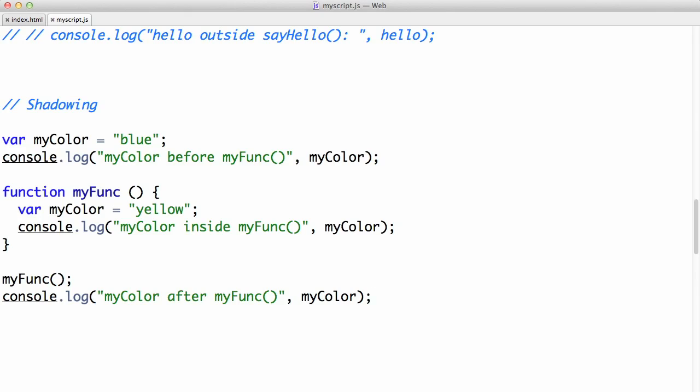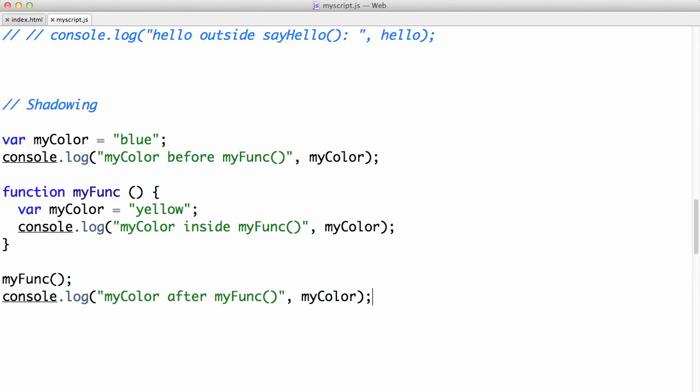If we gave it a different name, it wouldn't matter because we wouldn't be able to access that variable from outside of myFunc. However, since we've named our variable the same thing as a global variable, it still creates a local variable within myFunc that's completely separate from the global one. So when we say myColor equals yellow, we're not affecting the global variable. And this is to say the variable myColor inside of myFunc is shadowing a global variable.